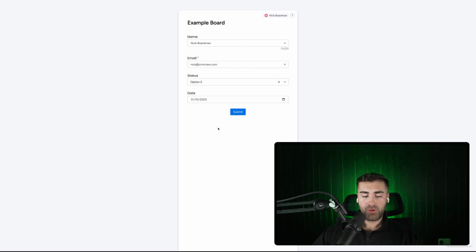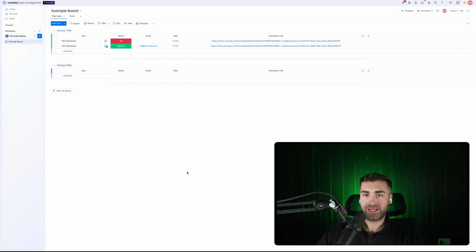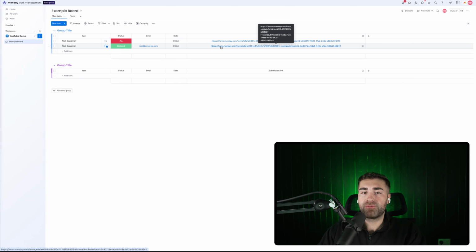The other problem is we can't then restrict them from being able to make changes. So once they've received their update link, there's no way of, let's say, after X number of days, stopping them from being able to make updates or changes to their submission. There's no way of turning it off either, because if we turn that off, we turn the entire form off. So there are some caveats, and that's probably where Superforms, which is a third-party app on the marketplace, will continue to excel. But there is also some benefit to this as well, for sure.